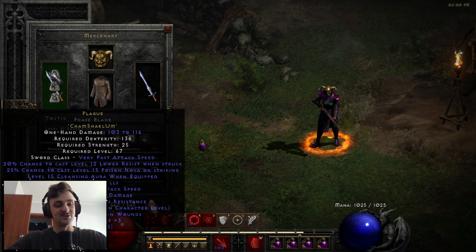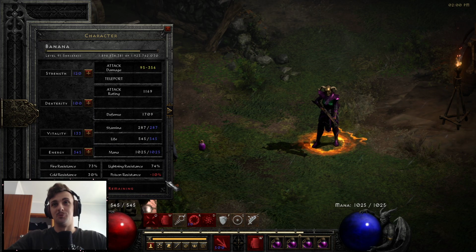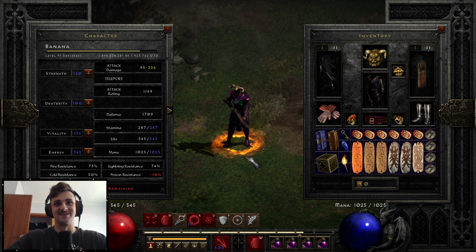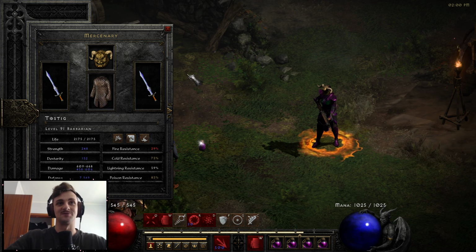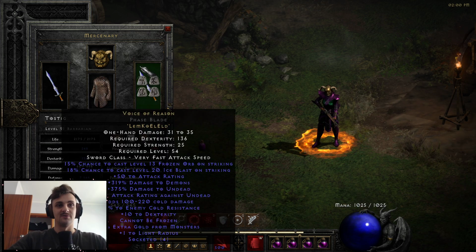The cleansing aura does help so much because we have nothing in poison resistance with my magic find setup, so that really helps with that lack of coverage. And I do have my Voice of Reason, so this does give a decent chunk of damage with the damage to demons and undead, a little bit of attack rating too.